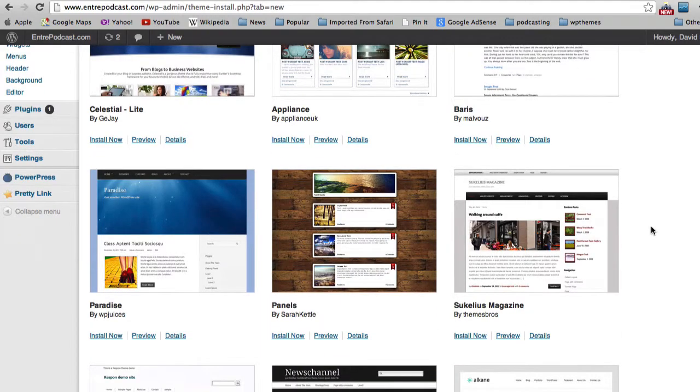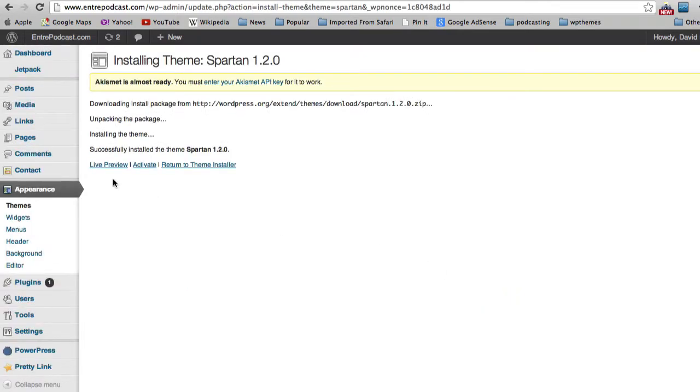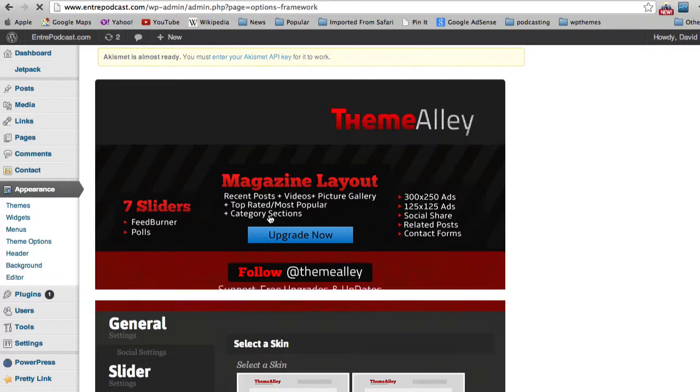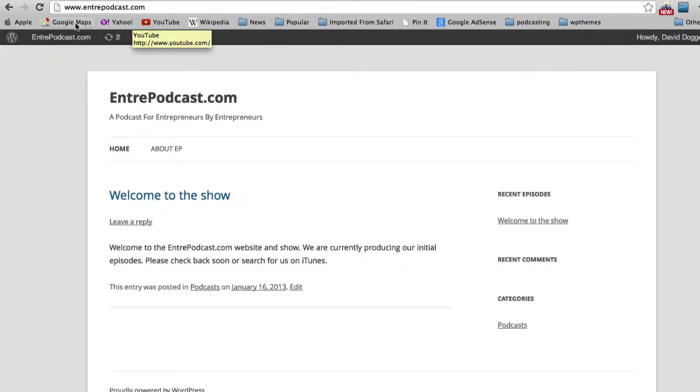Let's say that I want to use this one. So I'm going to say install now. It installs the theme automatically, and I'm going to hit activate. This theme has a lot of features, so I'm just going to see what my site looks like when I activate it.